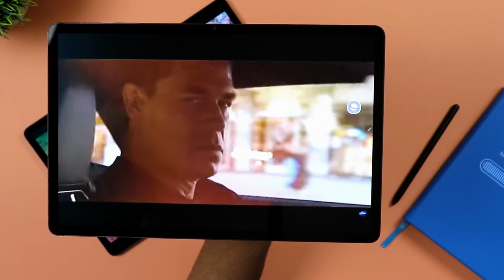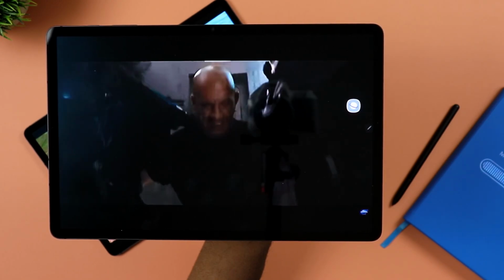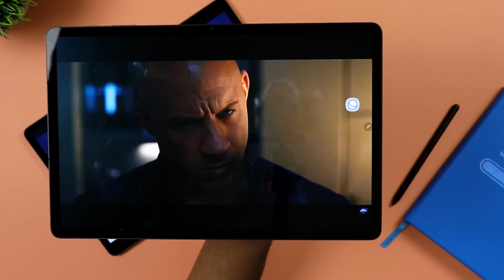Going back to the inside, and I know I highlighted the processing power here. My unit here is the base 128 gigs of internal storage. It does come loaded with 8 gigs of RAM. So the chipset that I mentioned at the beginning, the Snapdragon 8 Gen 1 there, is combined with 8 gigs of RAM.